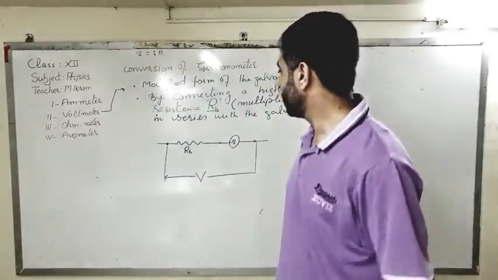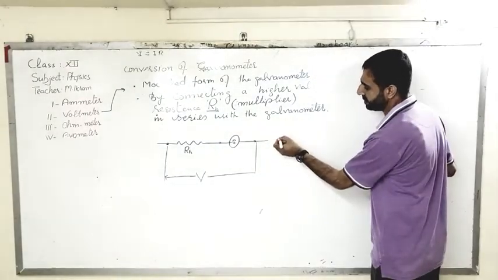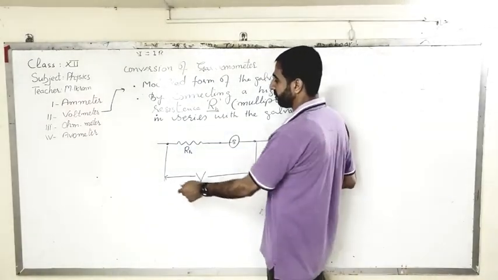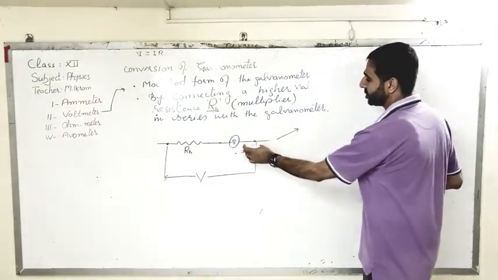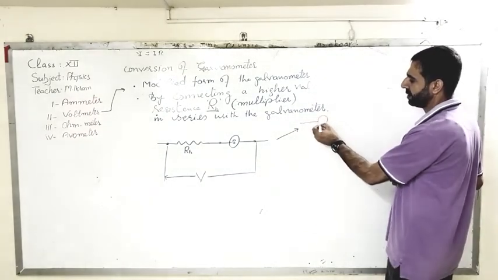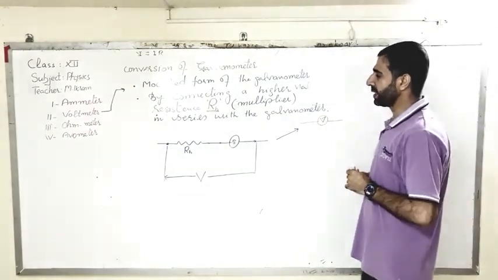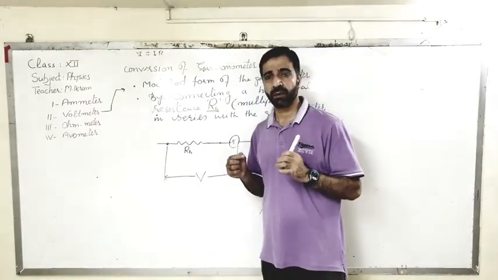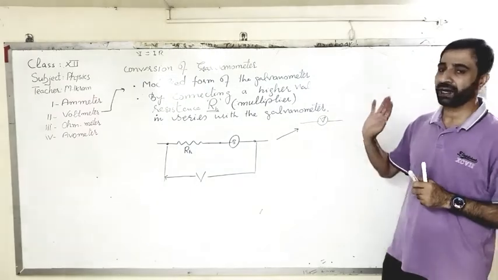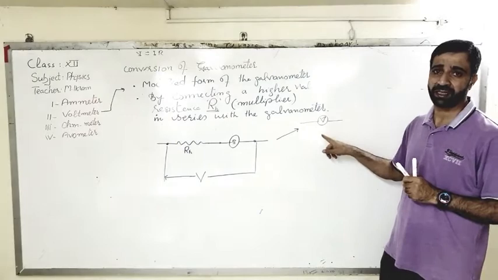As I told you, this is why we connect it in series with a higher resistance. This arrangement of the circuit will shift the galvanometer to a different duty and change it into a voltmeter. Now you know that in order to measure the potential difference within a circuit, the meter is always connected in parallel within the circuit.